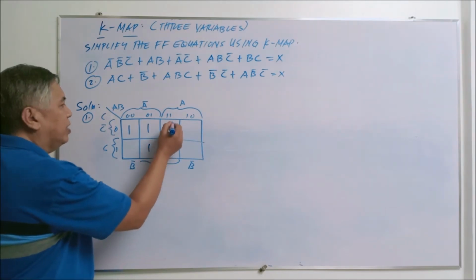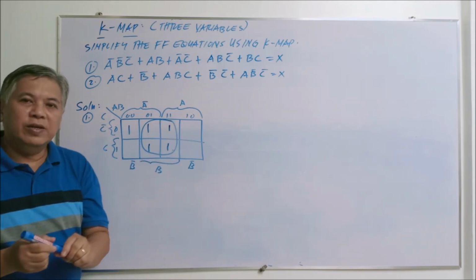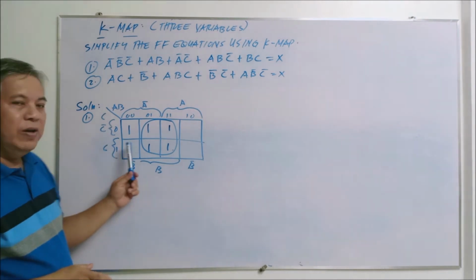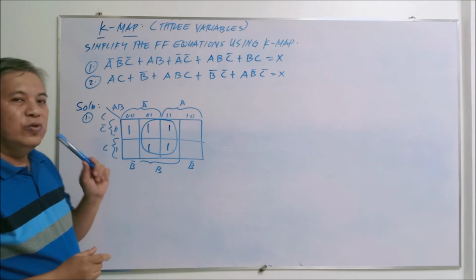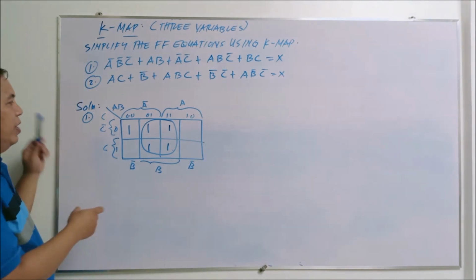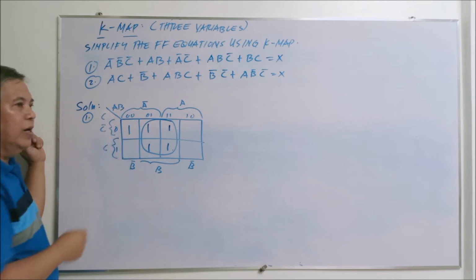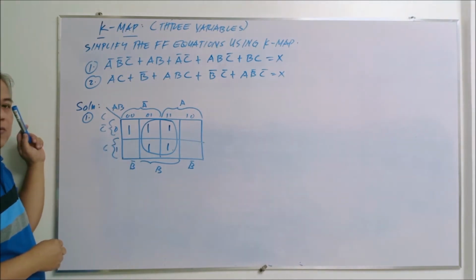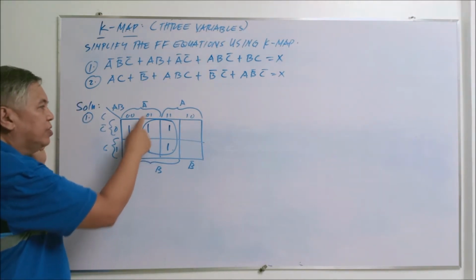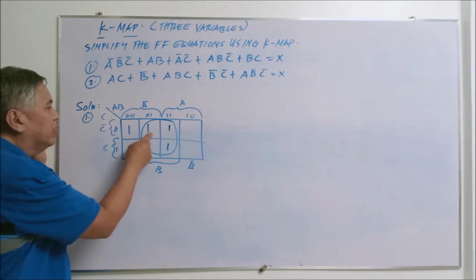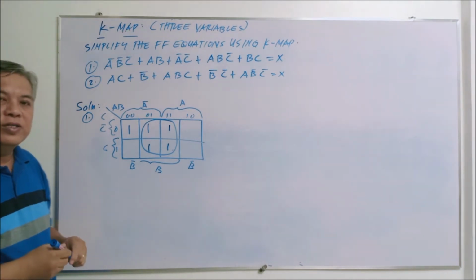So, we have this one here as adjacent. Okay? And then we find another 4. Are there any other 4 adjacent cells? I think there is none. Then we go to 2. Okay? Then we have here this cell which has not yet been grouped, and is adjacent to this particular cell, which is already grouped. We can still use this one to combine with this particular cell for us to have two adjacent cells.